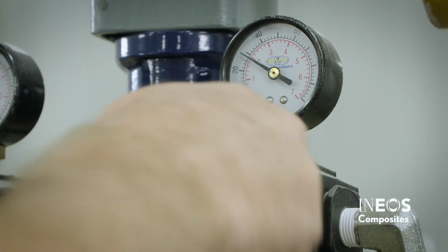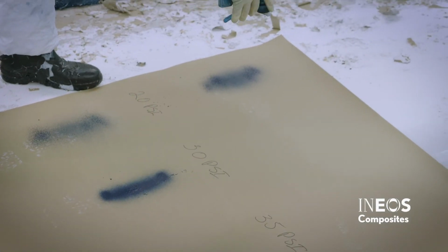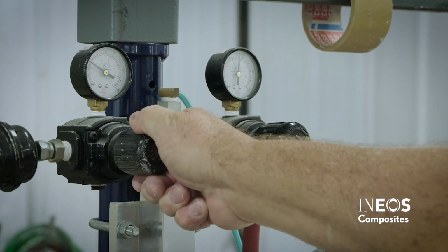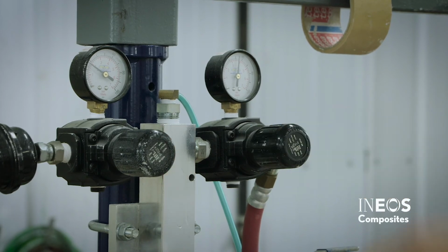Increase the pressure to 30 psi. Spray the gel coat onto the piece of paper and quickly release. Continue to increase the pump pressure in 5 psi increments until the spray pattern is fully developed. Adjust the air assist pressure to continue to develop the spray pattern.